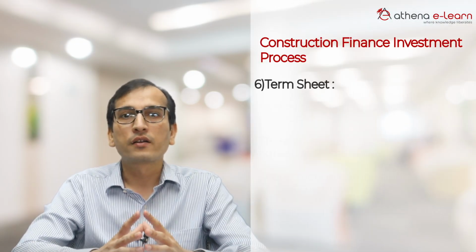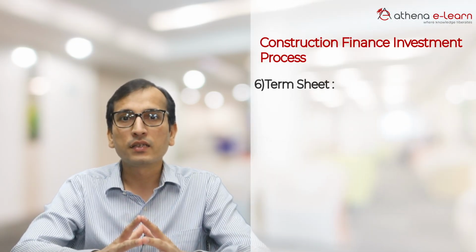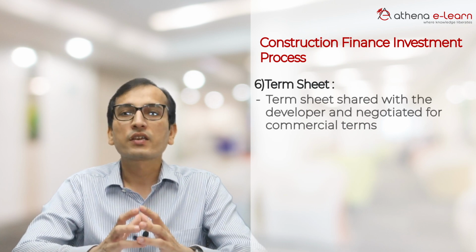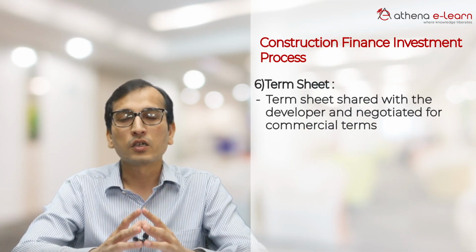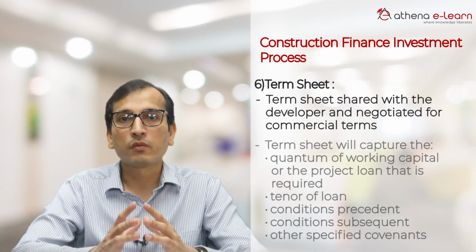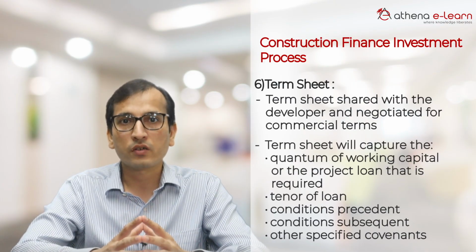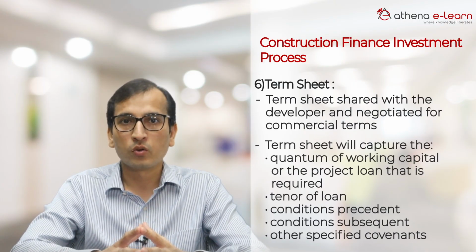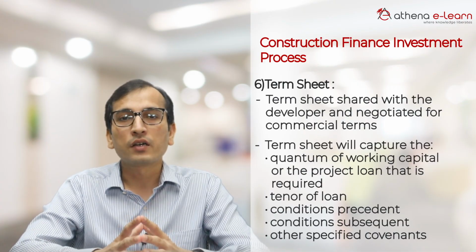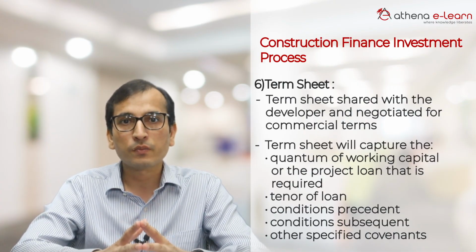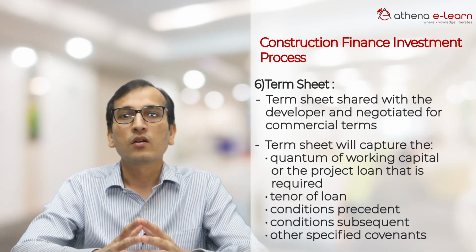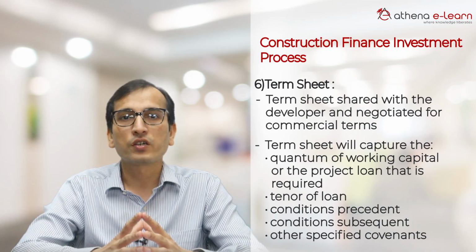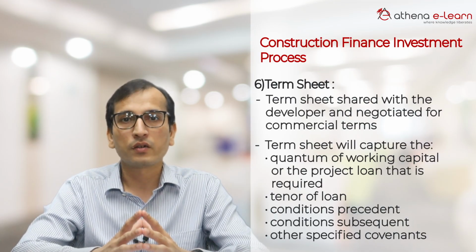In the next step, a draft term sheet is prepared by the lender and is shared with the developer, which captures the entire understanding of the construction finance loan. As explained, the term sheet will capture the quantum of working capital or the project loan that is required, the tenor of the loan, the conditions precedent to the first disbursement, the conditions subsequent to the disbursements, and also the various other covenants which are specified in a particular transaction.